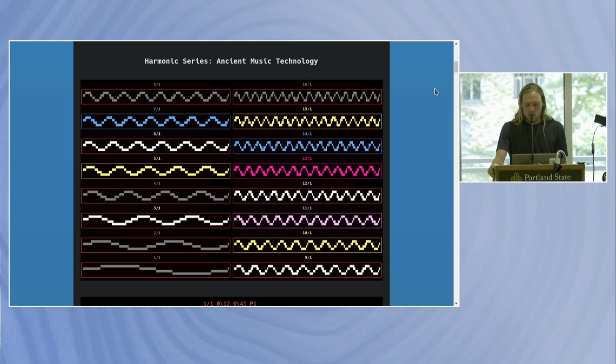So we want to be able to explore those tones because it turns out they're fundamental to music as well as synthesis. If you are writing a synthesizer, you're going to be dealing with this question of what's going on, these notes, these chords, what are these? They're not quite what's on my piano. I can't just go to my piano and play the exact same thing. So we need to have access to this music technology because it's ancient.